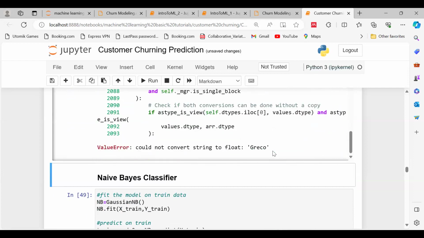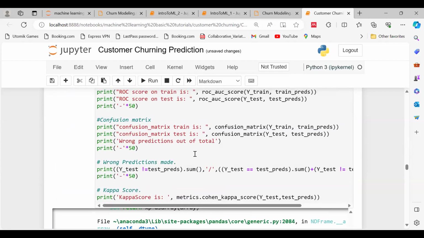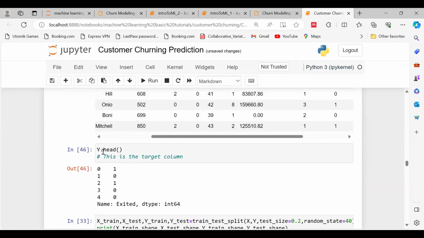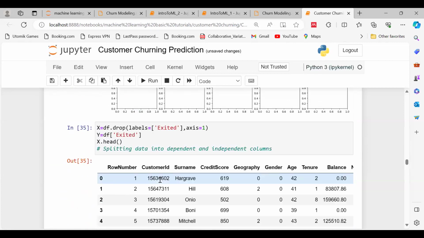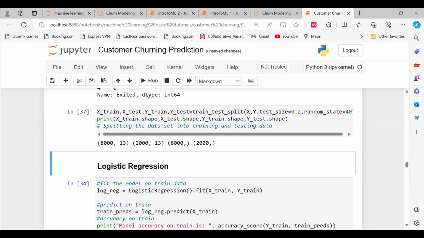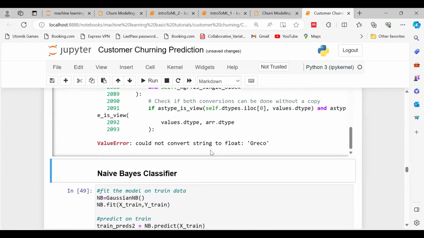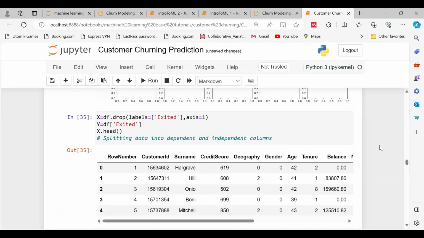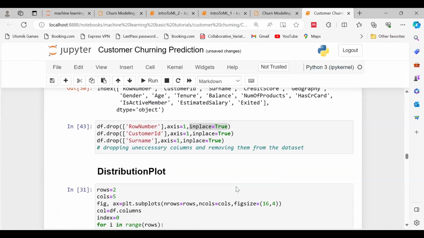Just wait. Could not convert. Okay, I think I have missed some of the strings earlier, because I have converted the data type as well. I had checked that yesterday and everything was corrected, but I have missed something.